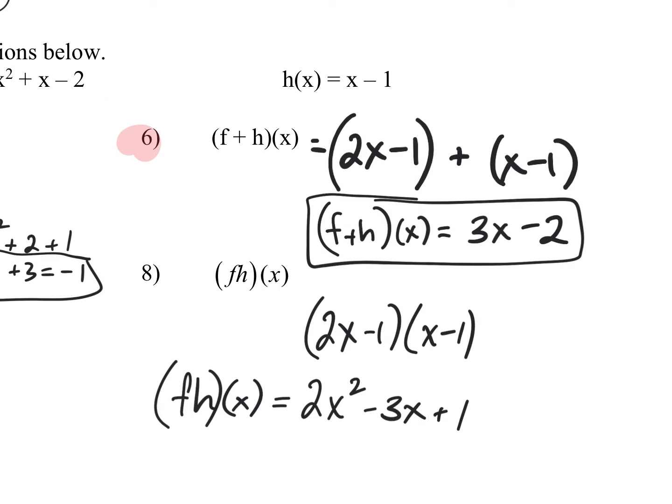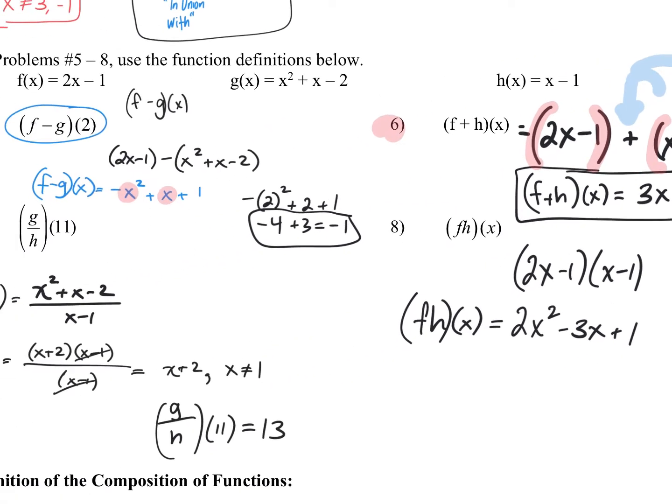So if we look at number 6, what they're asking us for is to combine, but not evaluate, the sum of f and h. So all we're doing here is adding these two binomials together. Notice something, I like using parentheses when I'm combining functions. I like to do that for organization's sake. It also reminds me, if, for example, this were negative, to distribute that negative appropriately. So I like grouping my functions together with parentheses just to remind myself of those rules.